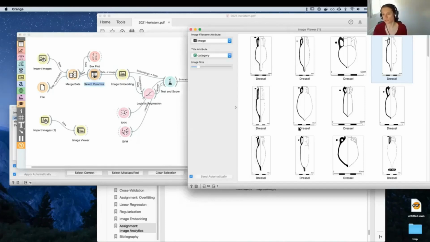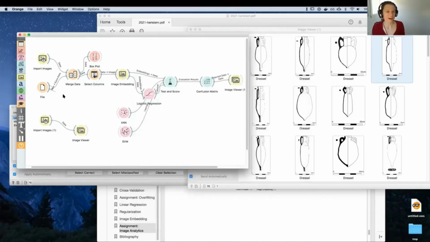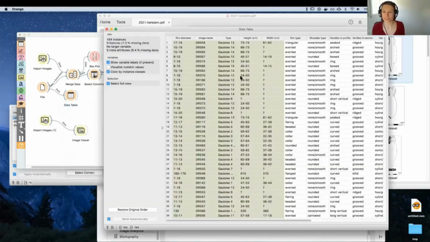So we could scale them to the same size, right? But what we could also do is use the metadata, the height and the width of this type of amphora. The problem here is the following.